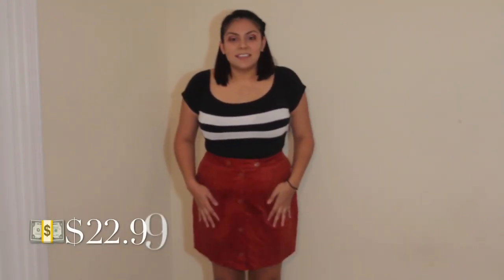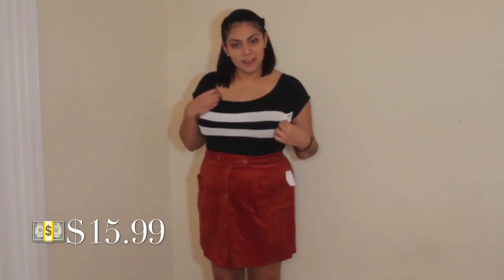So this is the first item. If you watched my last haul — my Forever 21 haul — you know that I'm looking for a cute corduroy skirt in the color mustard. I still have yet to find it, but I did find this one. This is in a size extra large and it is $22.99. It has no stretch, just to let you guys know. For the sake of the video I did pair it with this little top — this is actually a unitard — but I'm not going to show you the unitard with nothing on because that'd just be weird to me. This was an extra large as well.